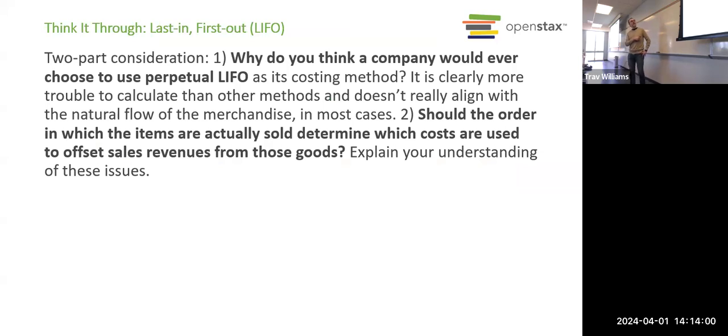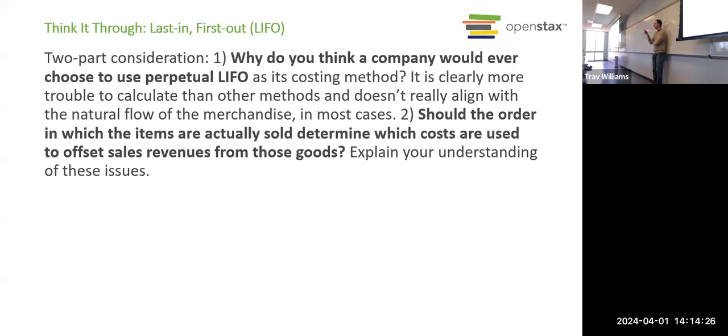So why would a company ever choose to use perpetual LIFO? Why would you do that? Let's think about that. You know, with perpetual, you always have an updated amount of your inventory cost. And if it's an automated system that's doing it, it's not difficult to do that. Manually, it could be difficult.